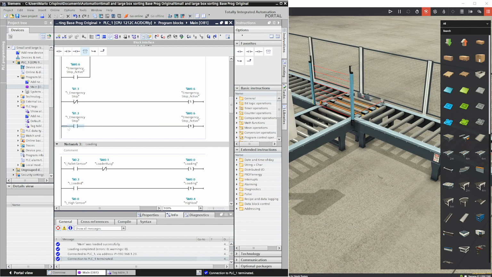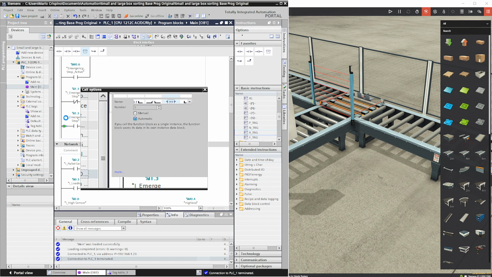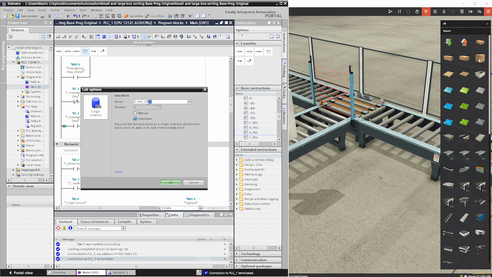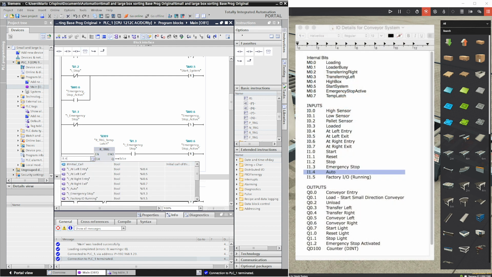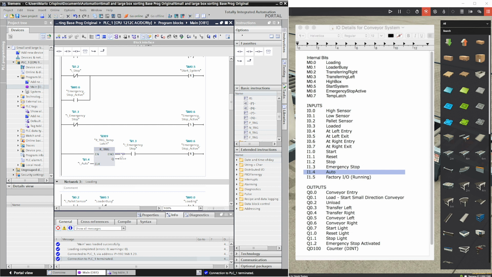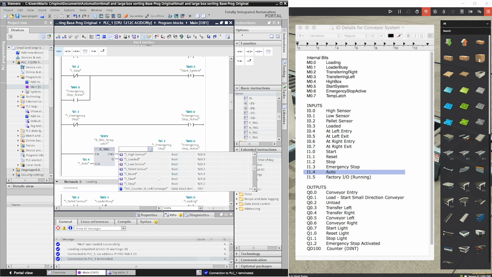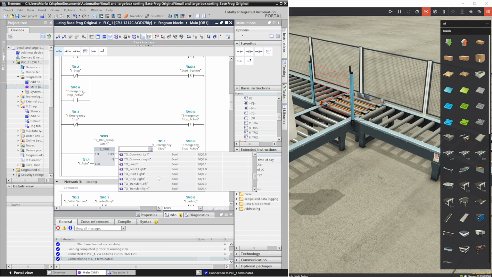First, let's select the last branch in network 2 and insert an R_TRIG from the bit logic operations. Scroll down, then select R_TRIG and bring it down to the branch, and we'll name it Trig temp latch, then enter. Then on the CLK input, type in input I1.4 and select the input from the list. Then select the E&O output and bring down a normally open contact, and from the list find the Trig temp latch and then select its Q. This ensures we only get a rising edge pulse on the output.